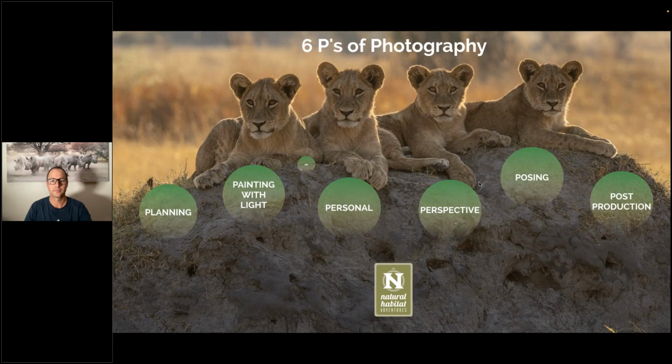And do you take a computer with you and download it to an external hard drive on Safari, or you just use memory cards? Yeah, I take the computer with me because I want to be able to work on them while I'm there. I'm also doing a lot of stuff with the guests, so being able to show it on a bigger screen makes a lot of sense for me. A lot of the new computers, the little MacBook Airs, are tiny and light and so fast and easy to use that I see no reason why somebody shouldn't be taking it along. Even an iPad, 13-inch iPad, to view the images and clear them out is vitally important.